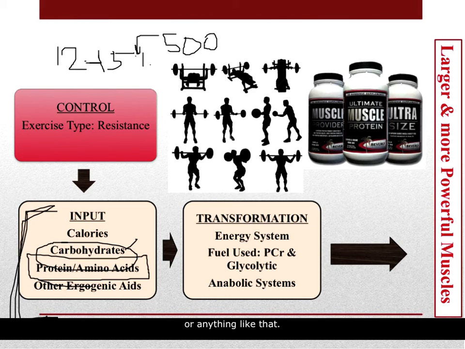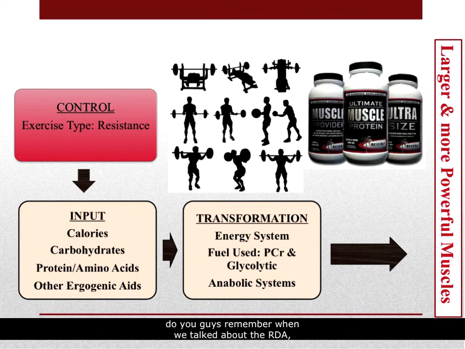Also, when it comes to proteins and amino acids, it's not like carbohydrates, in that it's not about 2 hours prior, 1 hour prior. I've got a little bit of that here for you because I did find some guidelines and recommendations. But guys, protein synthesis or muscle tissue synthesis happens for up to 2 days after a resistance training workout. So if you lift weights at the gym, 48 hours later, you still have increased tissue synthesis going on because of that program. So really to say, oh, 1 hour, 45 minutes, 4 hours, it's kind of silly. But the general recommendations say that anywhere from about 1.2 to 1.8 grams per kilogram per day. Now let's think back. Do you guys remember when we talked about the RDA? What did we say it was?